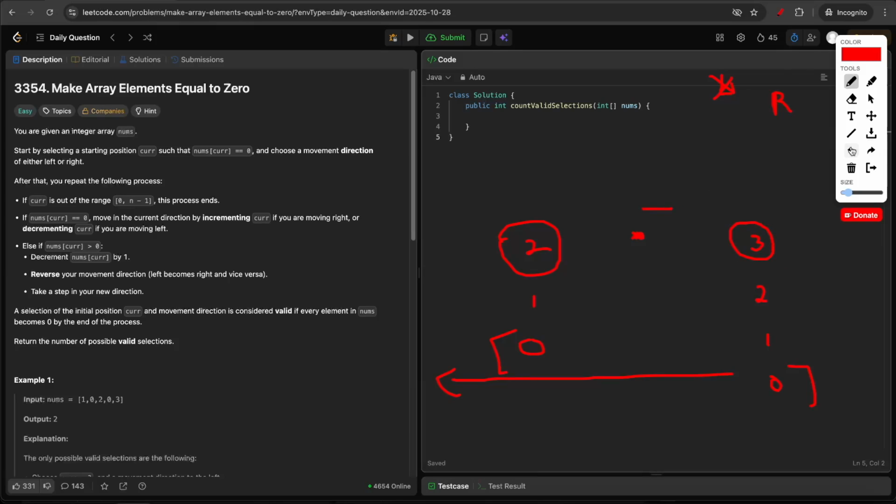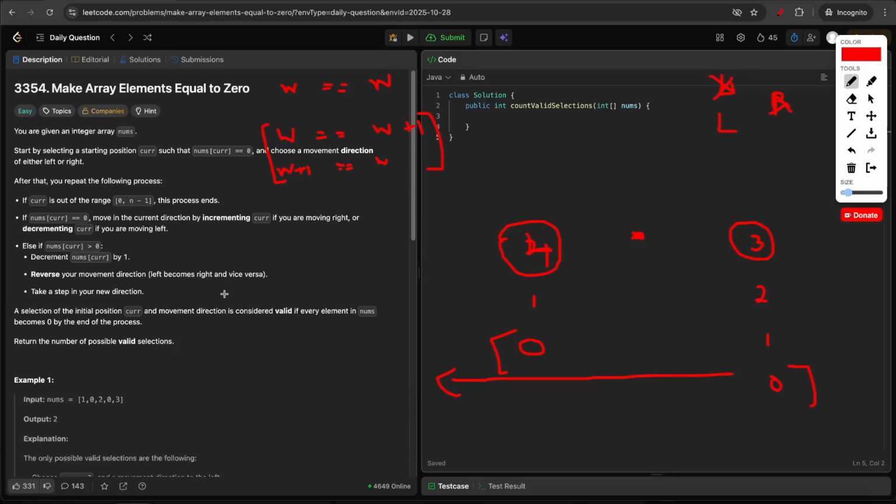So from this, we can say if the difference of the weights is exactly equal to 1, then you can only choose one direction: if the right side has more weight, you have to choose right as the direction. And suppose if this is 4, then you have to choose left as the direction. You can't choose right, because in that case the stones won't be completely destroyed. So we have seen two cases: weight of left equal to weight of right, and weight of left equal to weight of right plus 1, or even weight of left plus 1 equal to weight of right. These cases are similar, meaning the difference of the weights is at most 1.